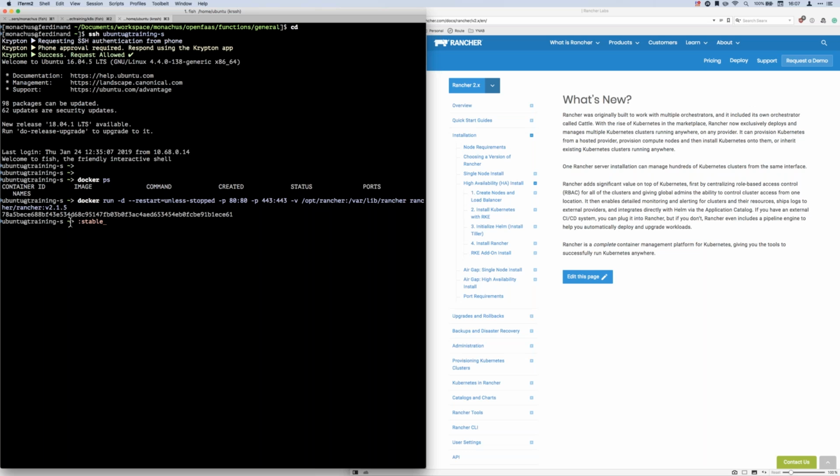Stable is, so when we do releases, for example, we're on 2.1.5. So when 2.1.6 comes out, it's going to be latest. And then after it sits out there for a couple of weeks and people run it and we make sure that it doesn't have any bugs or whatever, it'll be promoted to stable. But maybe there's an issue and we release 2.1.7 and stable is still 2.1.5. Stable has been tested, vetted, used by the community. It's baked for a little while out in the wild. So that's always your best bet, unless you need some new bleeding edge feature that you want to test, in which case latest is the way to go.